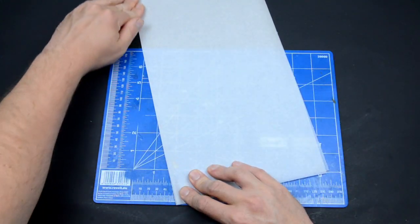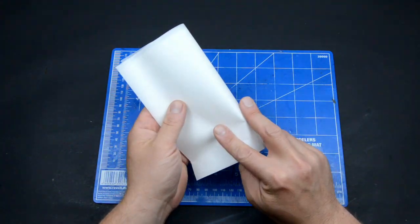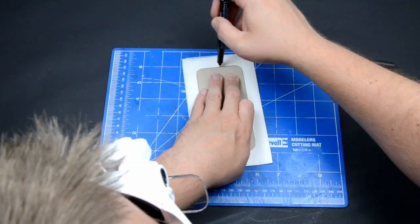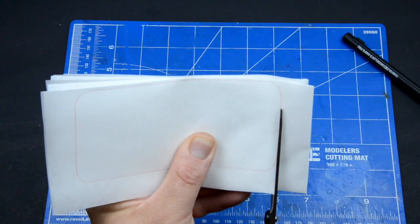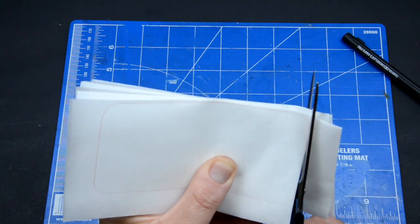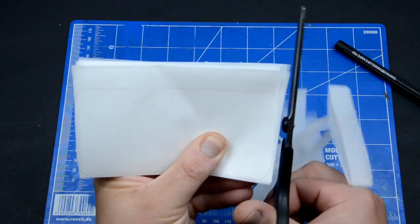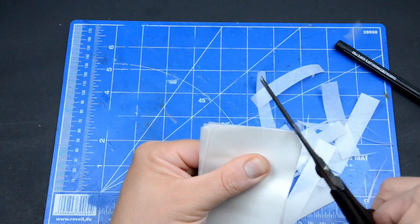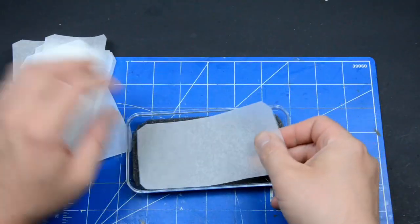Take a piece of paper and fold it a few times. This is a time-saving trick, but you would probably figure it out by yourself. Then trace our template with a marker. Now it's the time to cut all the papers at once. You will be surprised at how vicious this thing is for cutting. The corners have been simply chopped off. And here we have a handful of palette papers.